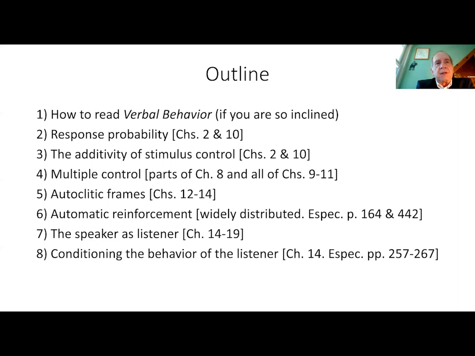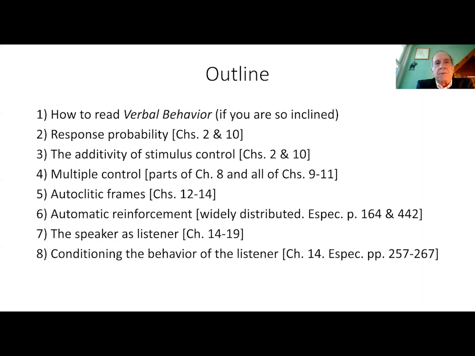The word autoclitic is a technical term in Skinner's vocabulary, and you've probably heard of the word and not really understood what it was because nobody really understands what it is. I try to avoid using the word as much as possible because it's more likely to yield confusion than anything else. The concepts involved, however, are quite clear and appropriate for anyone with either pragmatic or theoretical interests. These frames play a huge role in sequences of verbal behavior. So when we go beyond individual words to chains of words or patterns of words, grammar, and so on, we need to talk about this topic.